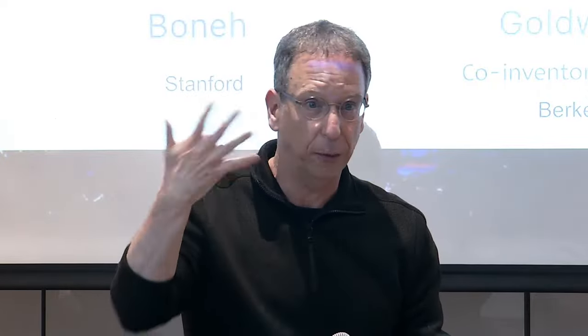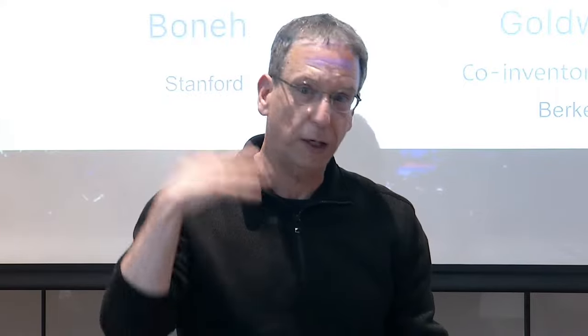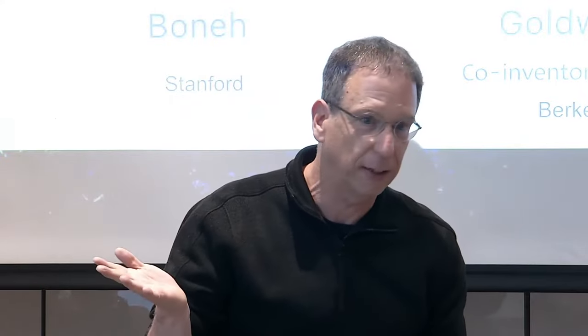There are Sudoku examples, right? I have a solution to a Sudoku, and I want to prove to you in zero knowledge that I know the Sudoku. So those are very simple examples. Since Shafi gave a zero knowledge example, I thought I'd give a succinctness example. Yeah, so how do you explain succinctness to the public? Well, at least to the more nerdy public, which is to say, I hope many of you have read The Hitchhiker's Guide to the Galaxy.